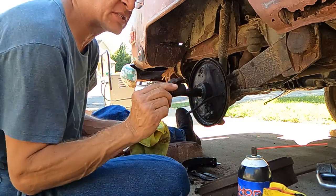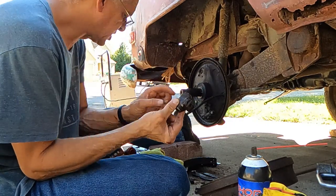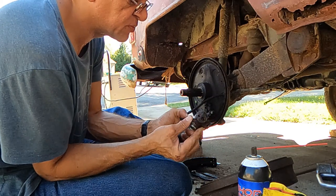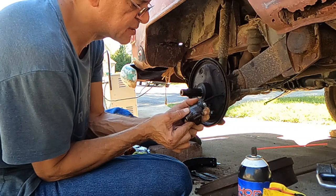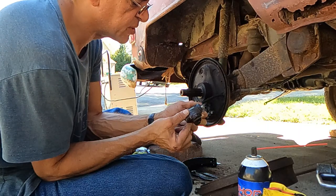Well, just got everything disassembled. Here is the old wheel cylinder. It's kind of short and stubby. Seems like it's smaller than this one, or is it just because I have the boots off? I'm not sure. I pull these boots back, it's still just a little bit stubbier.